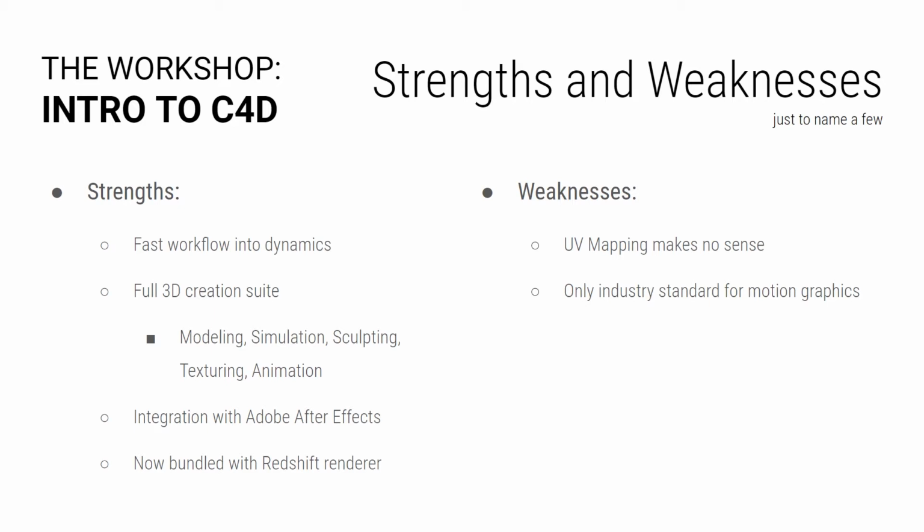Weaknesses: UV mapping. It's really, really bad, and I will go into this because it is not great. It is very common that people will export into Maya to do UV mapping and or 3ds Max, literally anything else, and then bring it back into Cinema. And in North America, it is only really industry standard for motion graphics. It is much more standard in Europe for visual effects in movies. It's not very much seen here. Here, it is very firmly planted in industry pipelines for film to use Maya and Arnold.